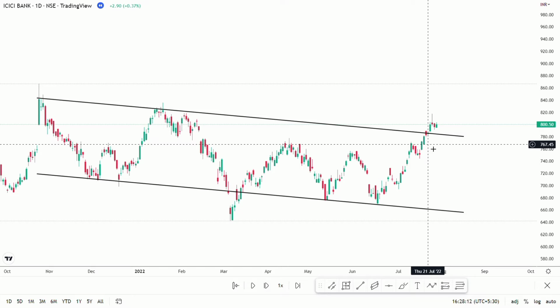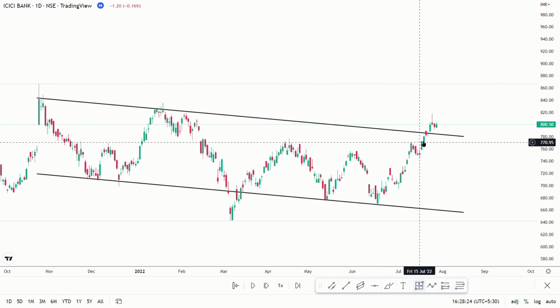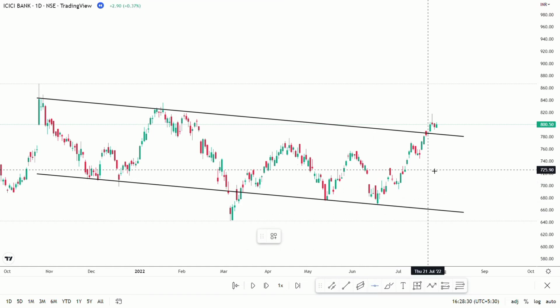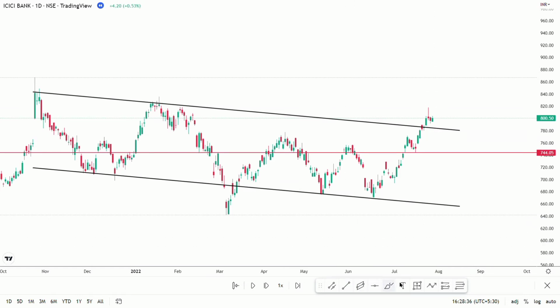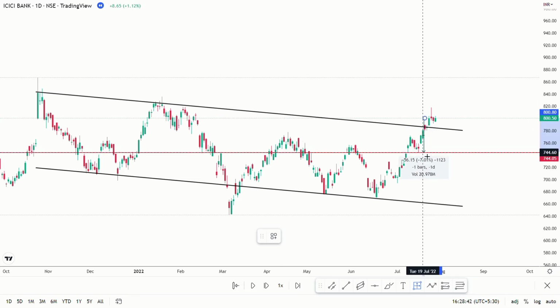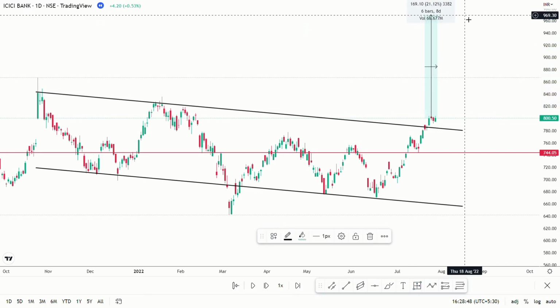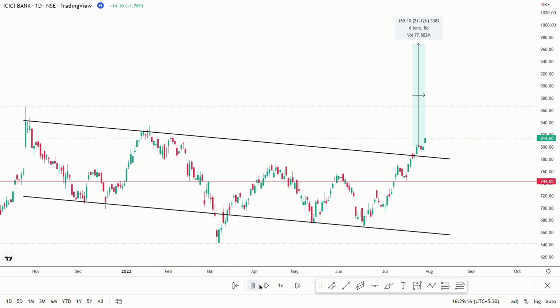This stock broke out at this level, and the date is 22 July 2022. Let's see what happens next. If we enter here, our stop loss is below this low level. I can mark this low level here, and our target is as per 1:3. If we enter here, our stop loss is around 7% and our target as per 1:3 is 21% here. So this is a very simple channel pattern. Let's see what happens next.